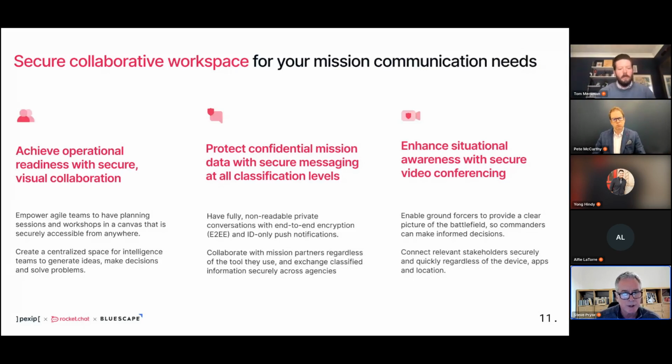Yeah, so I think really it's being able to visualize all of the intelligence data that comes together, and to help people bring all that information onto a single pane of glass, inviting people on a need-to-know basis into the workspace to access and contribute their ideas, and really provide that platform to help make decisions more quickly once you're surrounded by all of the data. If you compare that to a traditional video conference where you're maybe just switching screen shares between different presenters or different members of the team, within Bluescape, everyone's in a persistent workspace, and can really pull that together and use the tools to best effect. Exactly, which is what makes it so powerful.